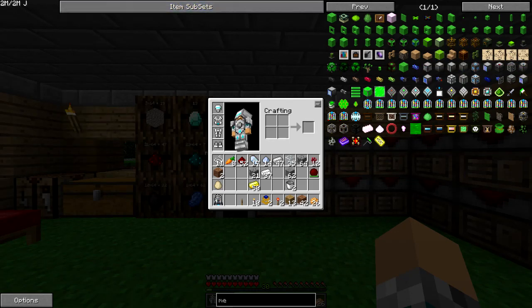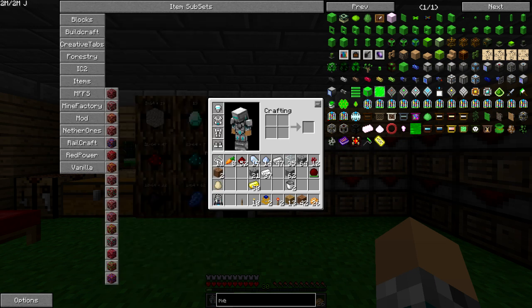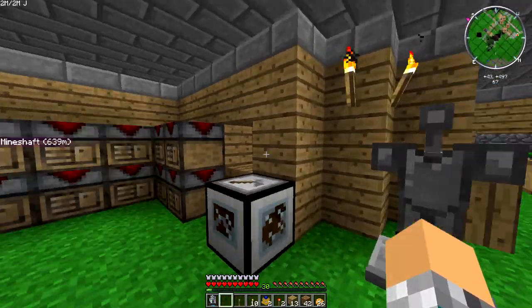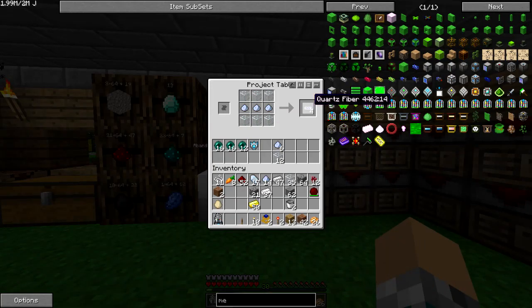Let's see if it shows up over here. No, it does not. Yep, nothing. So, Applied Energistics is basically a sorting system, a storage system, a lot like Logistics Pipes if you ever used it, but it requires a lot of stuff. So we're going to make some.